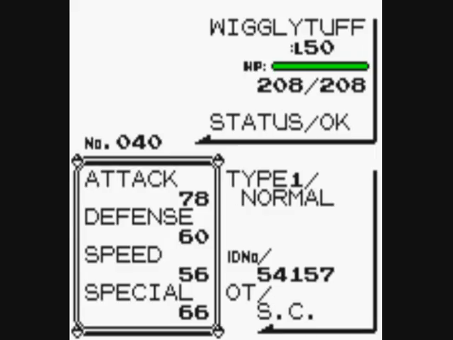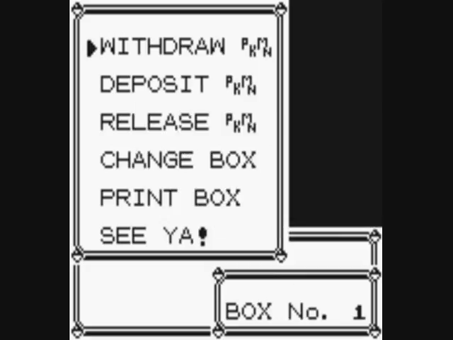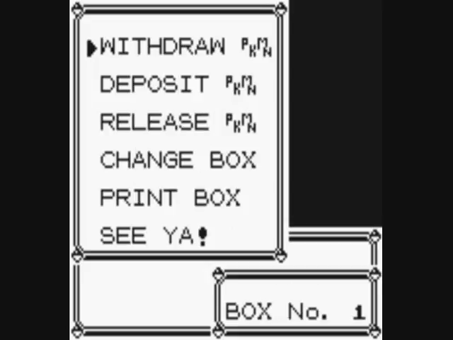Wigglytuff, again, it already learned its final move and I'd already evolved it, so pretty average. Rest, Body Slam, Flash, and Double-Edge, that's all it learns. With Body Slam being the best move, I'd say. Cloyster, yeah, we've done that one, haven't we?